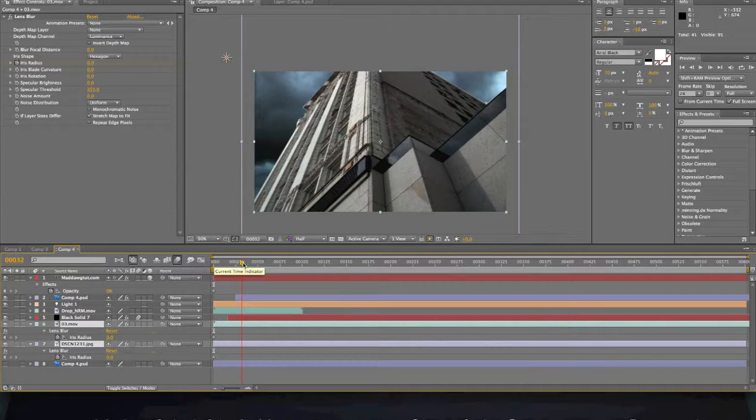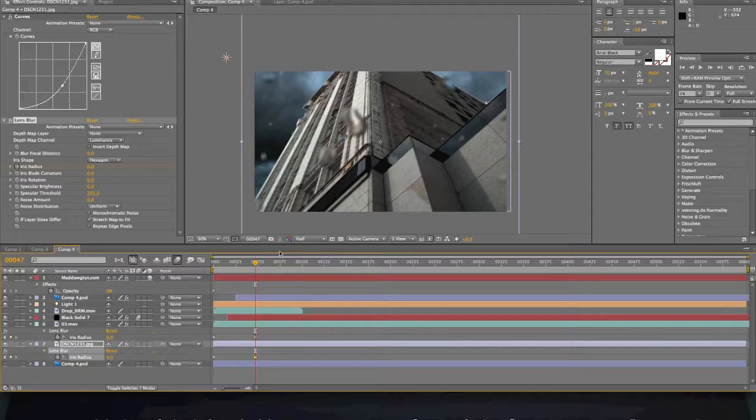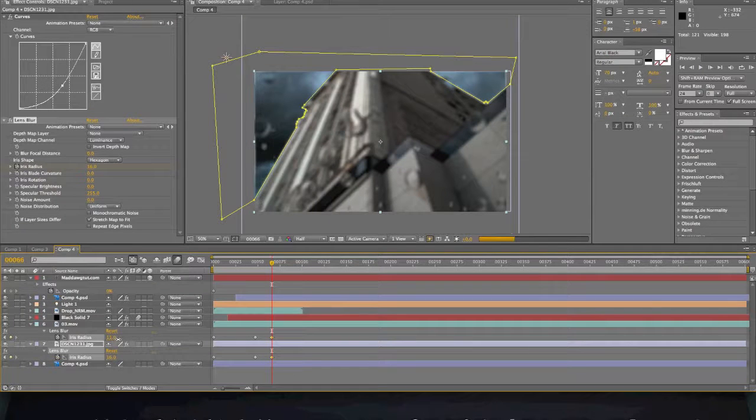Go to where we want it to lens blur in, and about a couple of frames before that, about 3 frames. Let's see, where do we want it to come in? We'll start it right here. We'll keyframe both of them. So all through here the building is the thing you can see, and then as soon as we want it to start to where we can see the rain instead of the building, we're going to turn up the iris radius to about 16 on both of them.